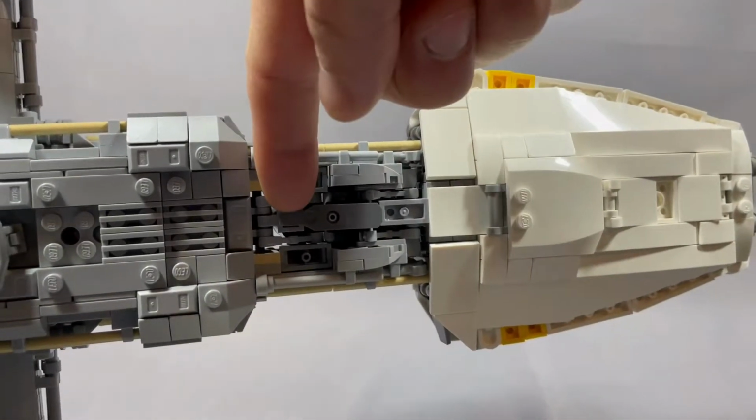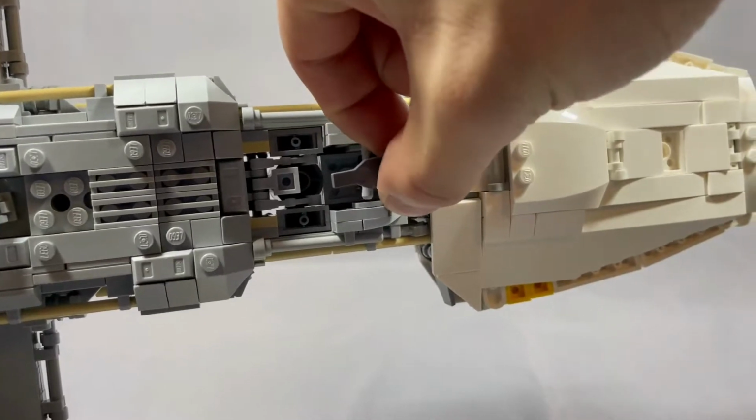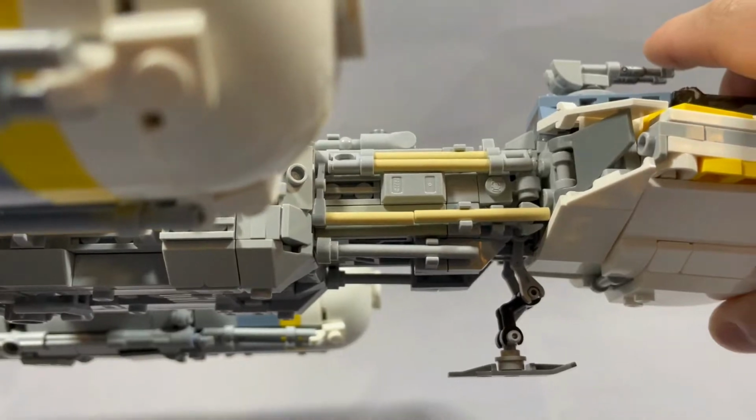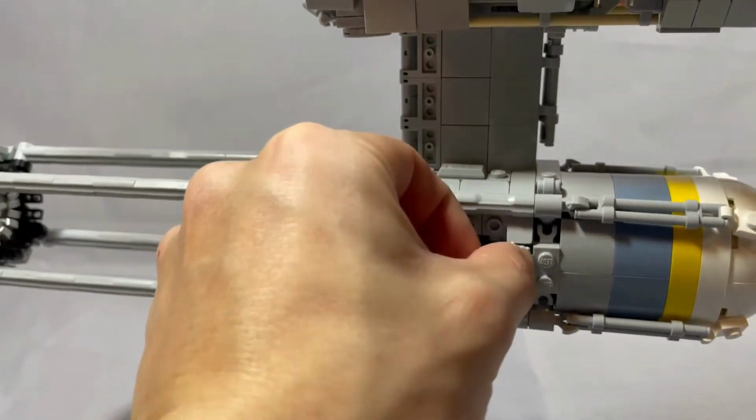The ship comes with landing gear that is reasonably solid, and the rear landing pads tuck nicely into the engine cowlings. And as a side note, if you've watched my other videos, you know that I struggle with landing gear. For some reason, I always fail really hard at this.